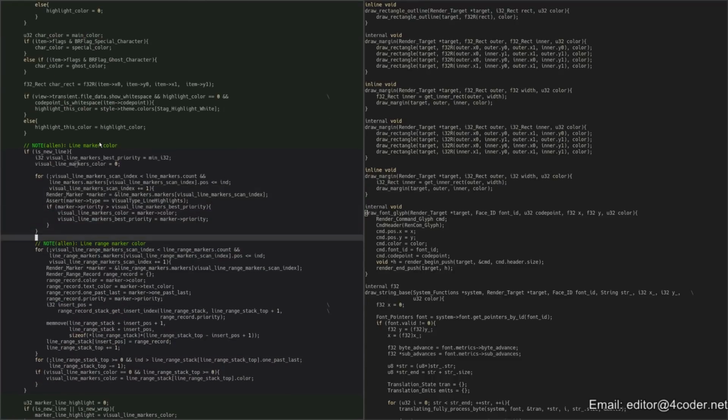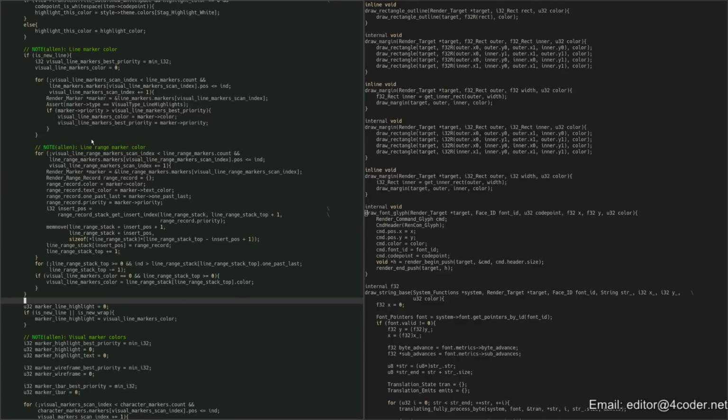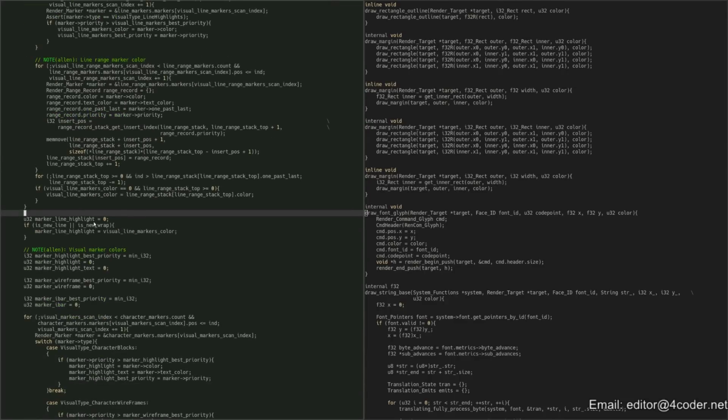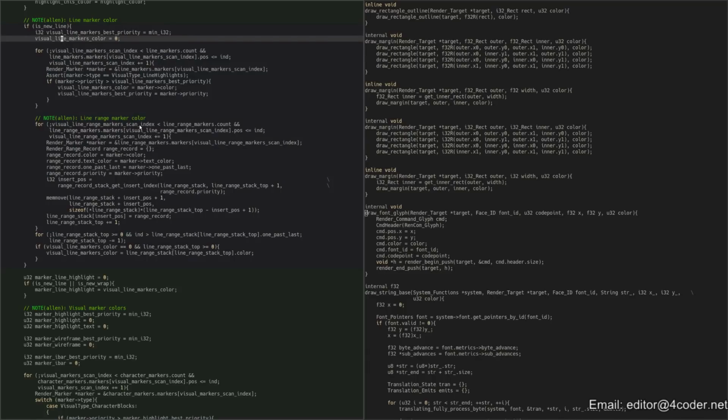Okay. So that's not as quite as concerning. But what this does is, if we see a new line, it updates the state of visual line markers to that color. And every time we see a new line, it does that.